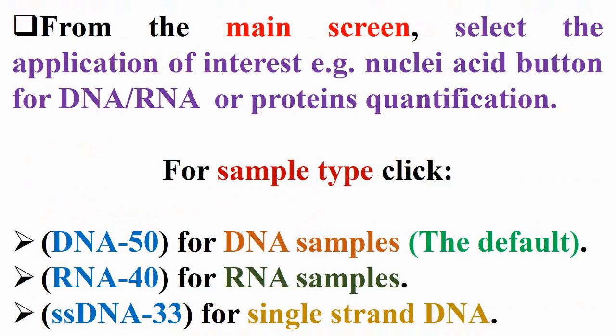After completing the blank step, select the application of interest, for example, the nucleic acid button for DNA, RNA, or protein quantification from the main screen. For sample type, click DNA-50 for DNA samples, RNA-40 for RNA samples, or single-strand DNA-33 for single-strand DNA, as shown in the next slide.